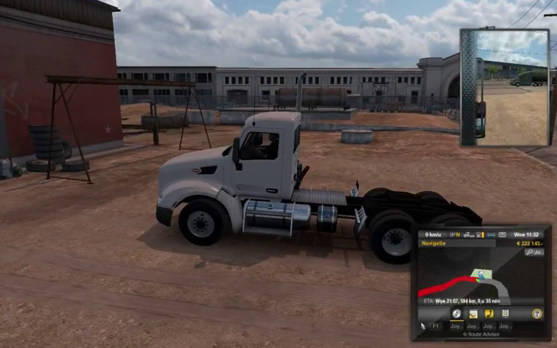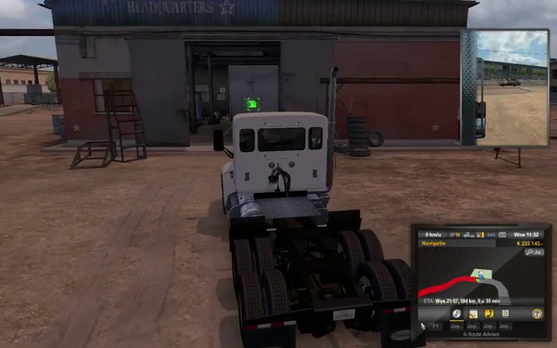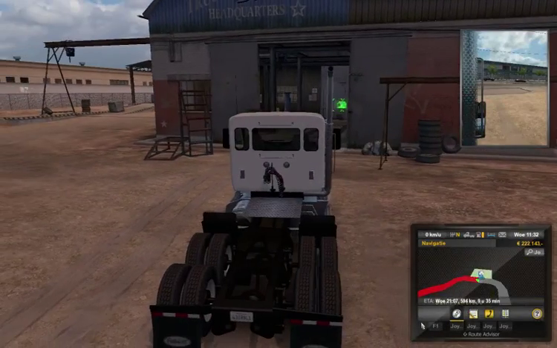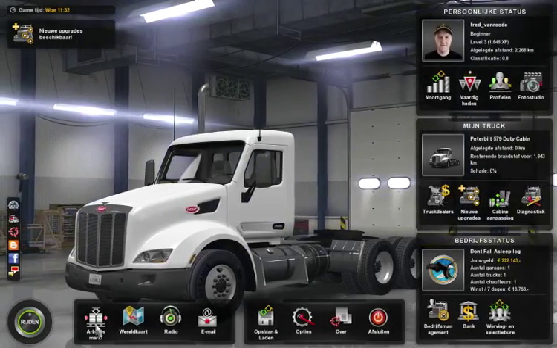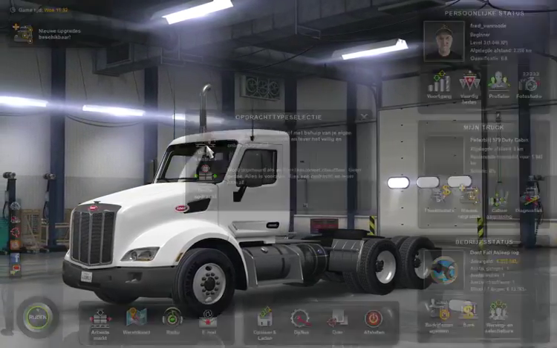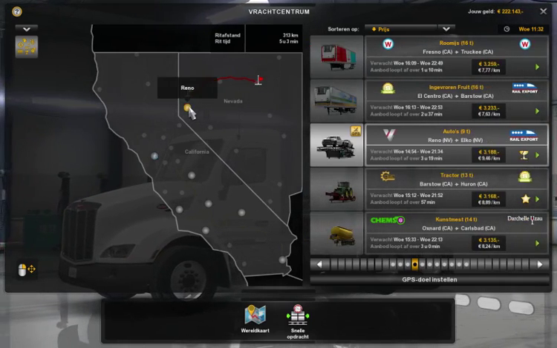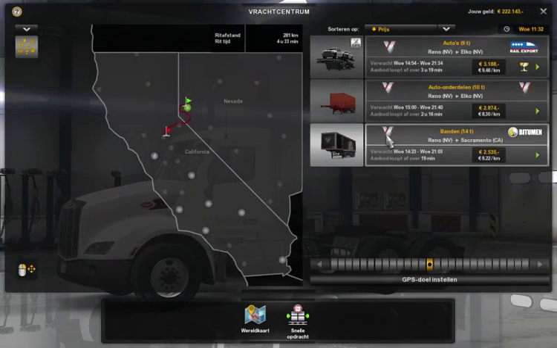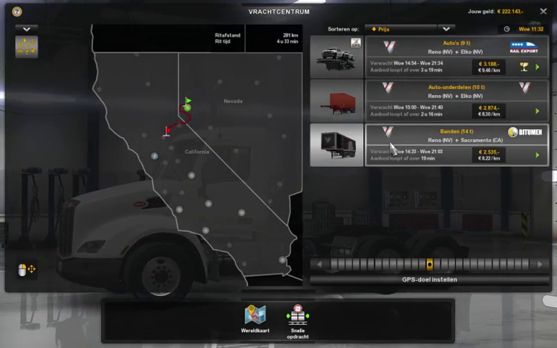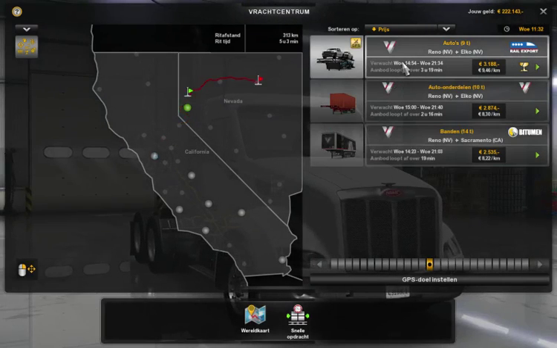So I have to... Oh. Of course, now I have to pick up my trailers, and it says here my trailer is 500 kilometers away. Let's not do that. Can I still cancel it? Please? That's too bad. No, I want to cancel this one. How do I do that?